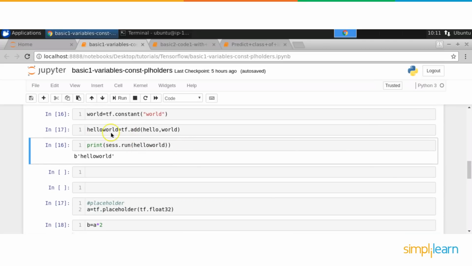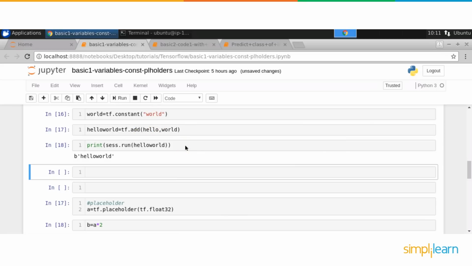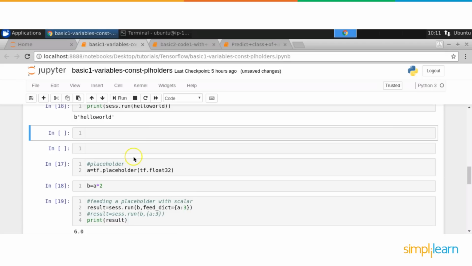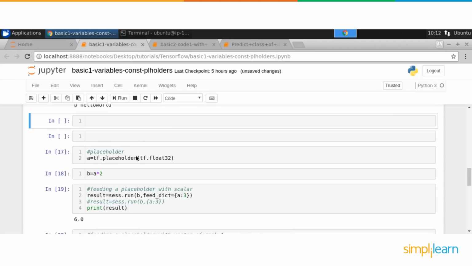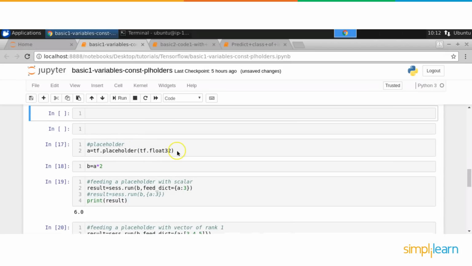So in this hello world, what is the operation that we are doing here? The operation is add these two, concatenate these two. So if I run this, it will print hello world. Okay, now that's string operation. Now we will take a look at placeholders. So this is slightly more complicated and something new even for people who have been writing programs. But I'll just explain it with a quick example.